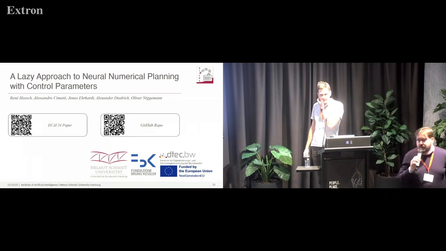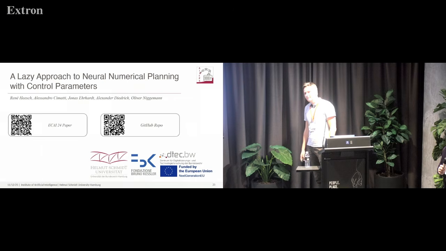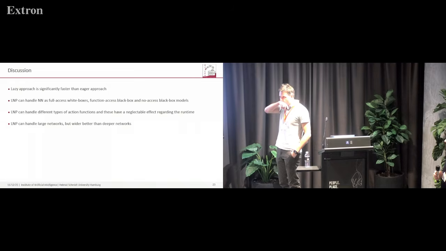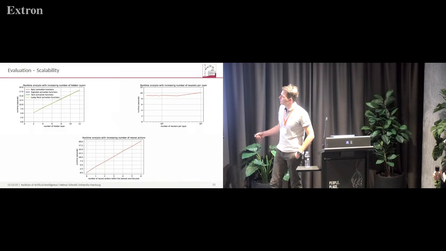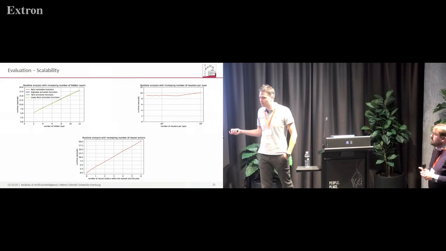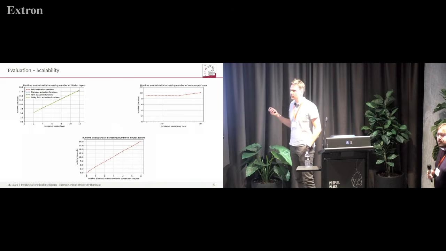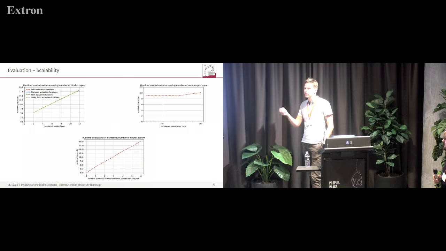Thanks. Are there questions? Yes, please. How did you decide on the values of parameters of the model that you didn't vary? In the experimental evaluation, you varied several parameters. So we varied the number of hidden layers of the model, the number of neurons per layer, and the number of neural actions, meaning the number of actions where we replace the effects with neural networks. So then what were the values? How did you decide on the values for the other parameters?